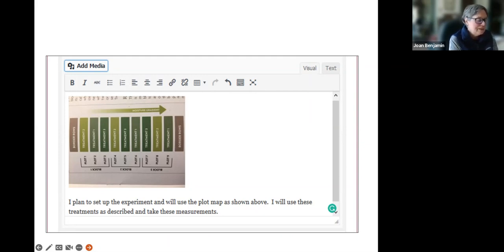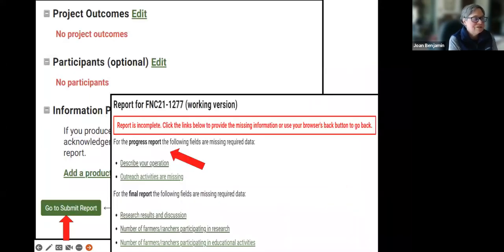When you've completed your report, we'll show you what happens on the next page. And all of this is in the help section. If you click on how to complete a report, you're going to see all of this information explained, and you can always ask us if you forget any of this. It's actually easier than it probably sounds the first time you're seeing it here.